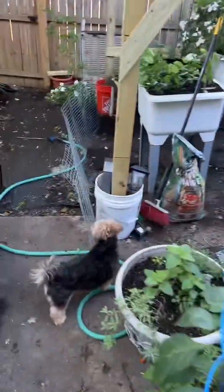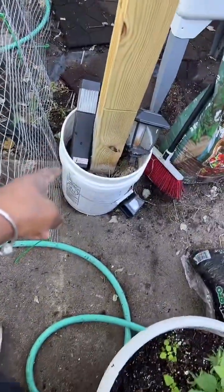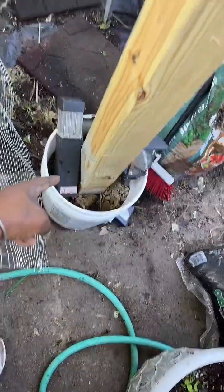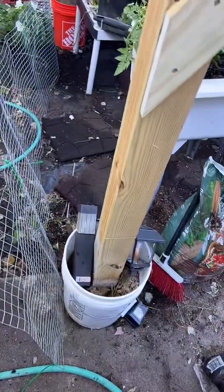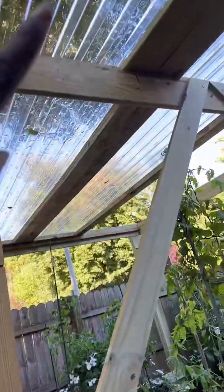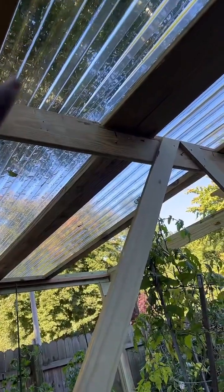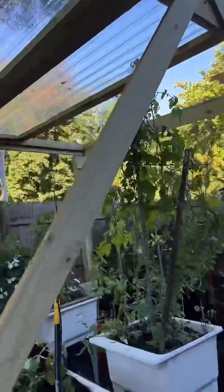What I'm also doing is getting the fencing at the bottom, because we did use containers to put the cement in them. And then I'm going to tuck the fence in, and then we're going to put the polycarbonate over the greenhouse.